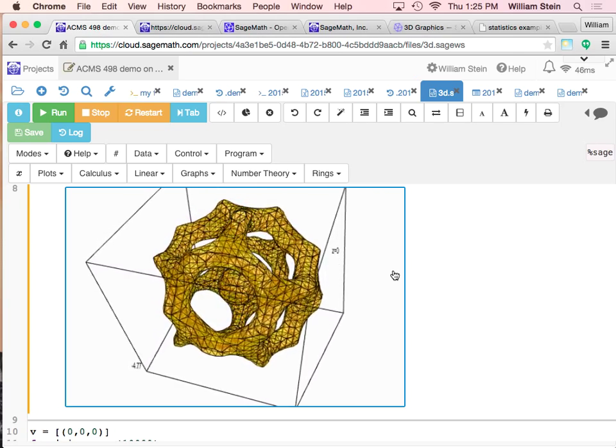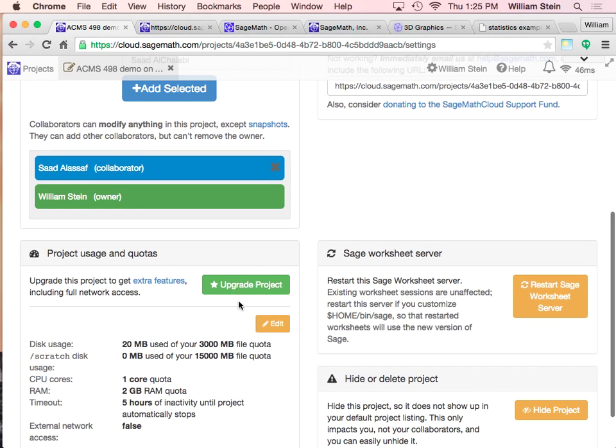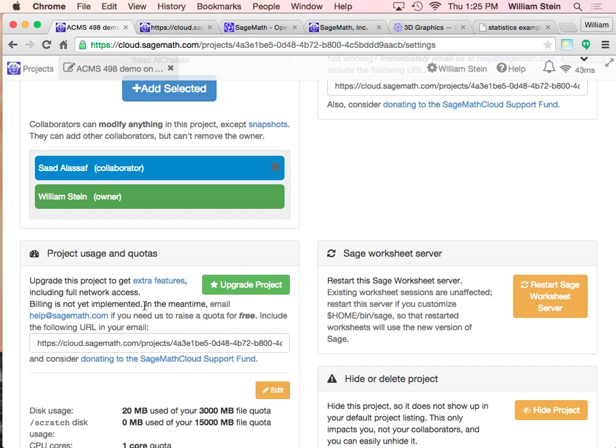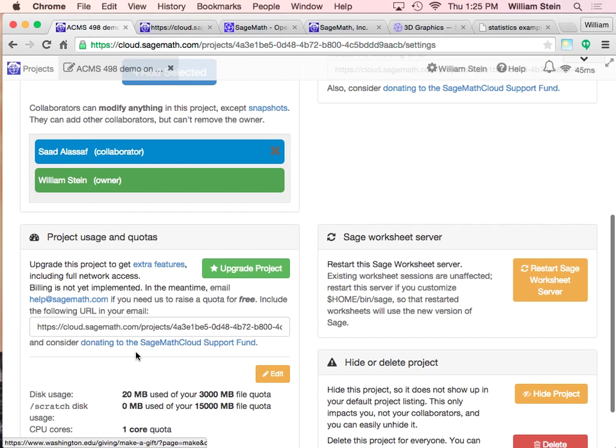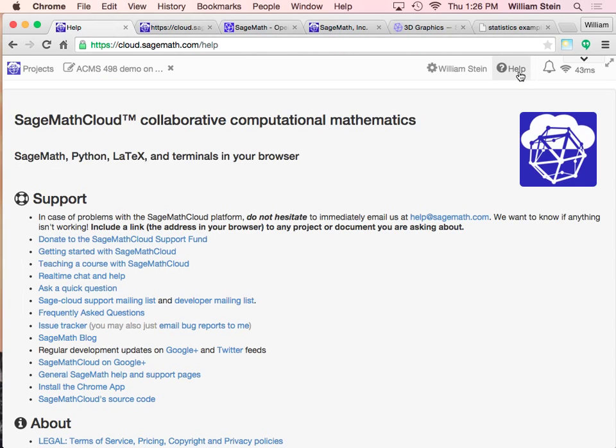But what happens is if, for example, you're here and you're like, geez, I really wish that my project had certain extra features. When you click on Upgrade Project, it says billing's not implemented, so just email this address if you need to raise something, and we'll just raise it. And then it suggests that you donate. Not very many people donate, as it turns out. We've had this link up for about 4 or 5 months, and this link is all over the place, and it results in about $200 a month in donations, which is really sad because it costs about $2,000 a month to run the site. So donations do not work, sadly, at least with the target audience.